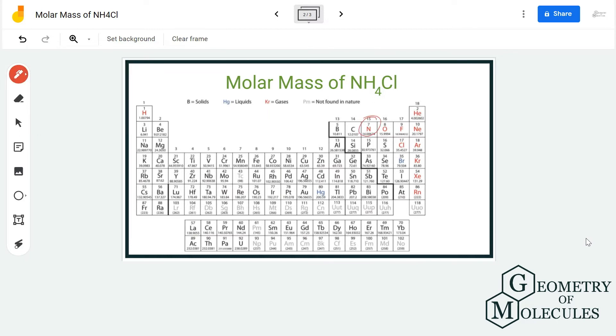The periodic table specifies the molar mass of all atoms. Nitrogen has 14.01 grams per mole—I'm not going to write units every time. For hydrogen it is 1.01, but as there are four atoms here, we are going to multiply this number by four.